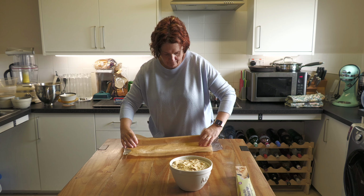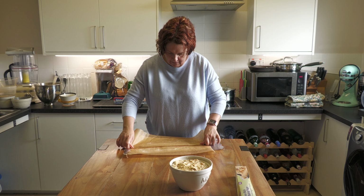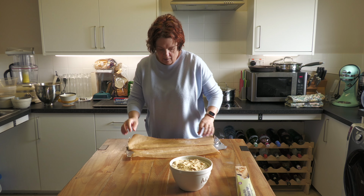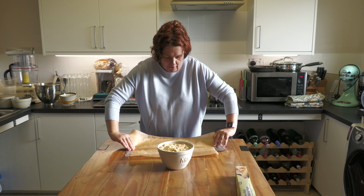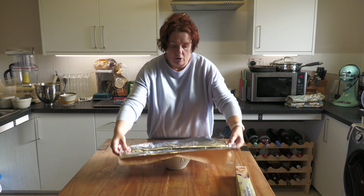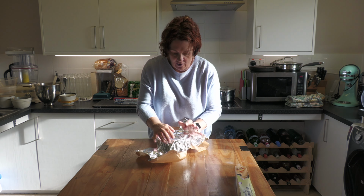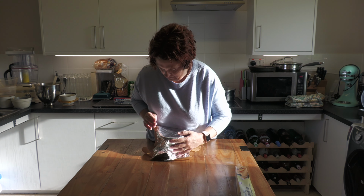This just allows for expansion, really. That's it. About an inch or so, fine. Like that. Perfect. And then you turn this whole thing upside down so the butter side is down. Yep, the butter's going to be over the pudding. Like that. And then push it all over. So try and make sure you keep your pleat like that.